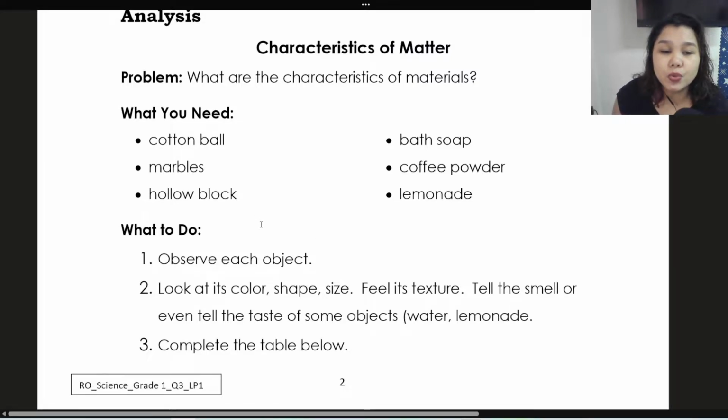Okay, number 2, look at its color, shape, size, feel its texture, tell the smell, or even tell the taste of some objects like water and lemonade. And afterwards, number 3, complete the table below.